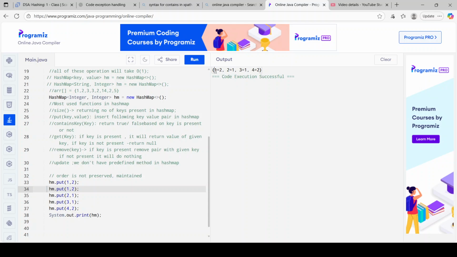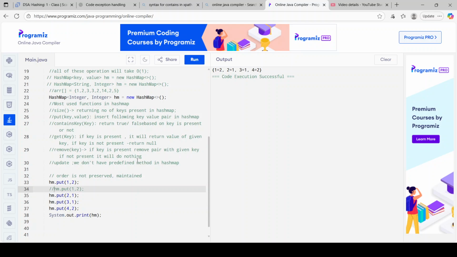The key will always be distinct, that I told you, right? That key will always be unique. So that's why its value is getting updated. Whenever I push the same key, it will update the value, right? Let's say I comment it out and run the code. So now one will come only one time, right?